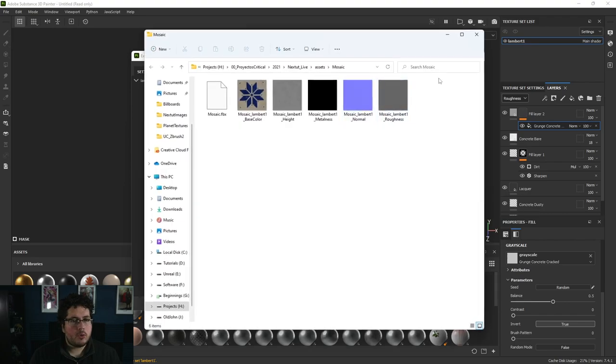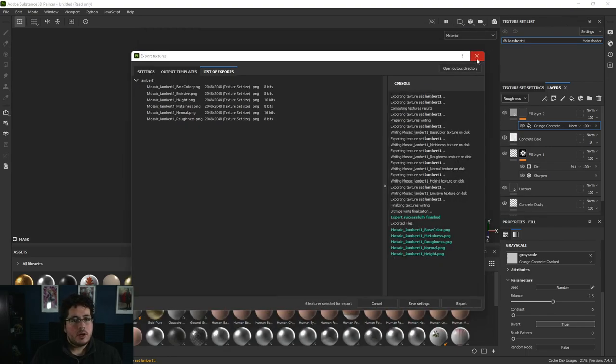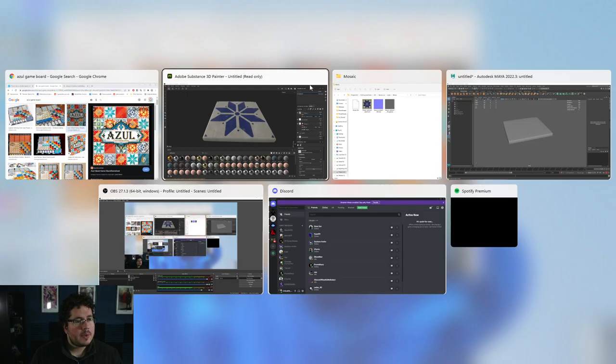Now if we open the output directory, you can see them here. We actually don't need the height map right now. I'm not gonna do displacement, so we're just gonna need the base. You can see the metalness is black, so no need for the metal either. We should be good with just base color, normal, and roughness. Those should be more than enough. Let's go now to Maya real quick.